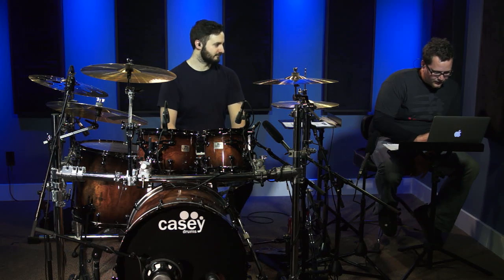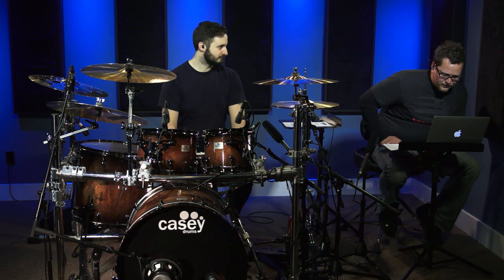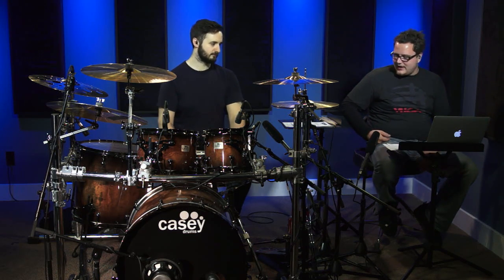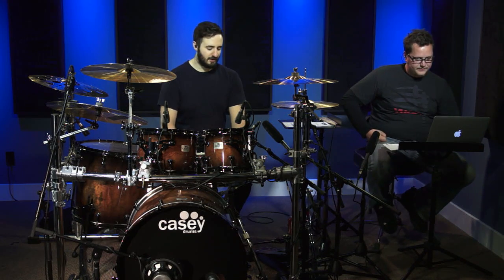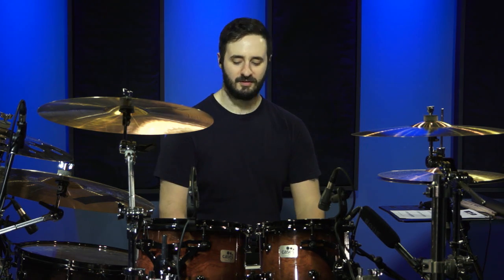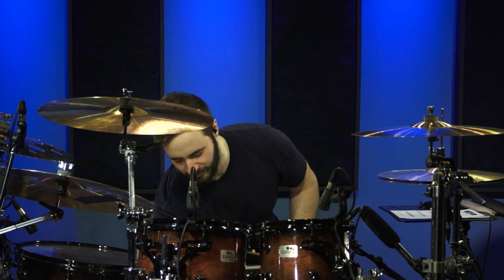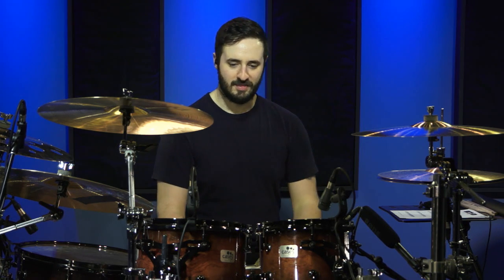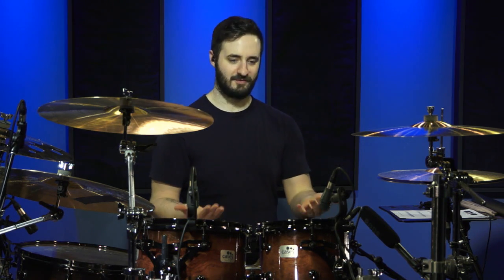Good point. Okay, so Captain Bob says, do you recommend adjusting your foot pedal to suit the strength differences? My left is more firm, like my hi-hats. I would probably keep both pedals as similar as possible. Otherwise, you're training both feet different from one another. So I try to keep the beaters the same. They're a little bit wonky right now, but I try to keep them as the same distance from the head as possible. I try to keep the spring tension the same. I try to keep the footboard height the same. I try to keep everything the same. That way, the goal is to have a balanced foot technique with both feet.